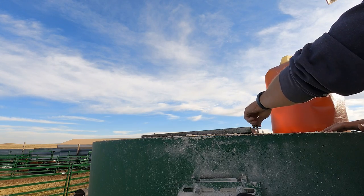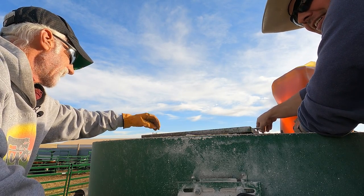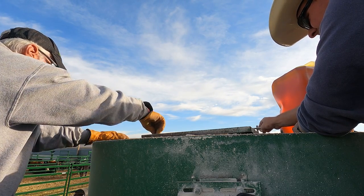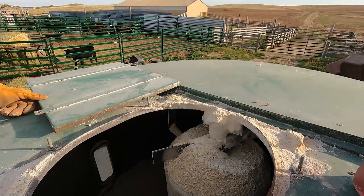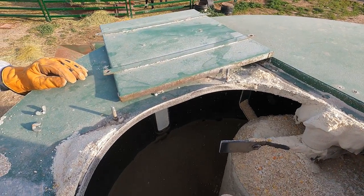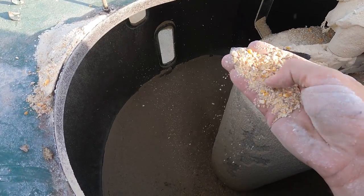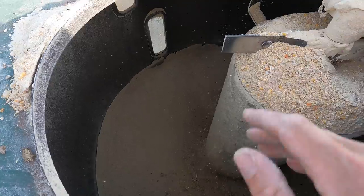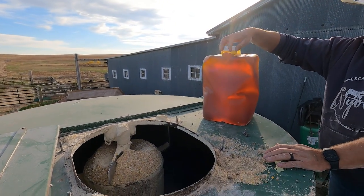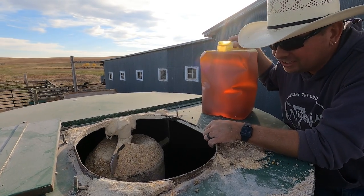It's really dusty up here. The chickens are hungry — hear them? Up here you can see the auger that does all the mixing. It still ground pretty dang good — actually better than the pig feed, which was kind of just dust. This is really nice. I wonder if it'd be about the same without the screen. The corn's still a little big, but it's pretty darn good. The soy oil also has some percentage of protein to it. We're going to pour this directly in here and hopefully once we fire up the mixer it'll get mixed evenly throughout.